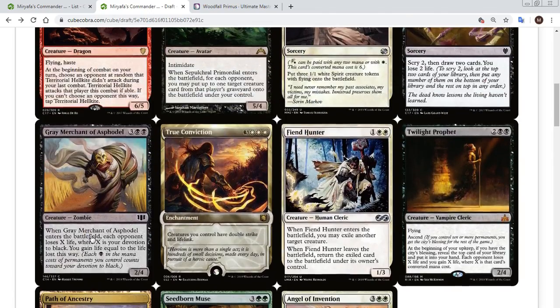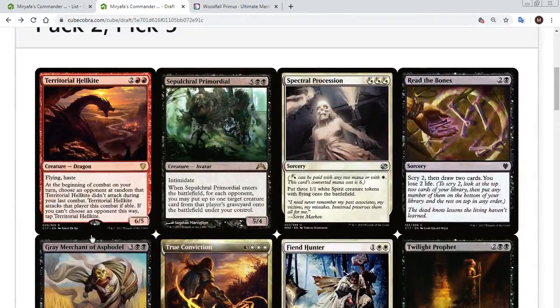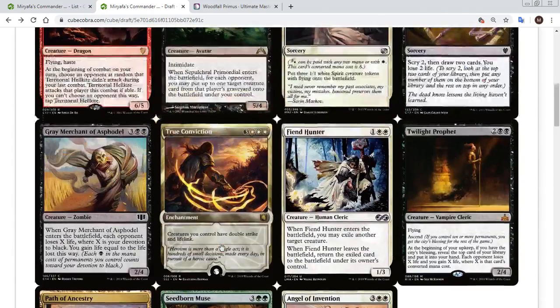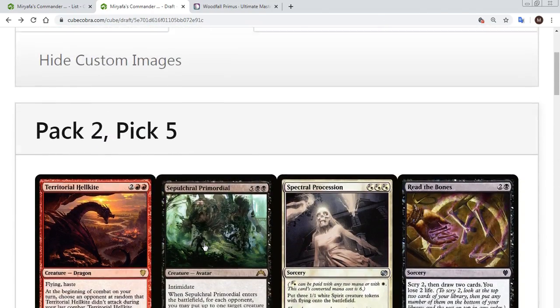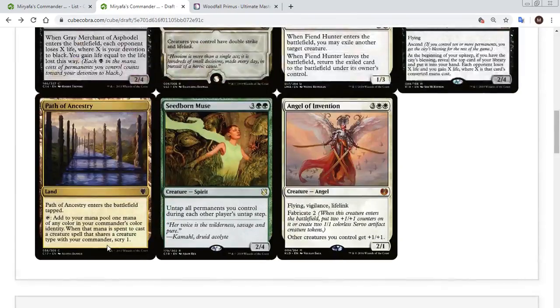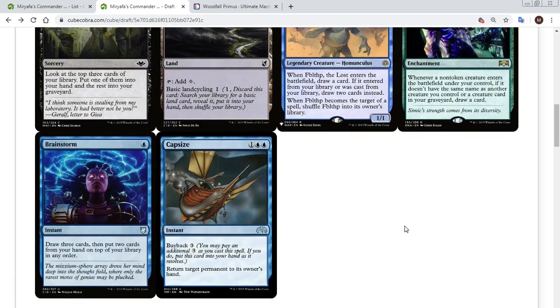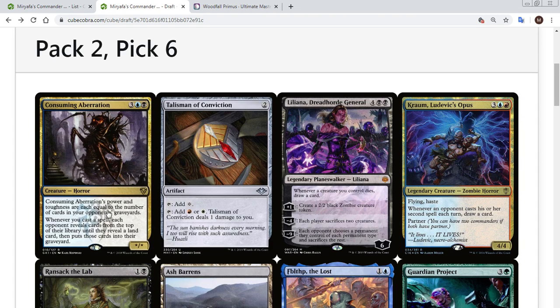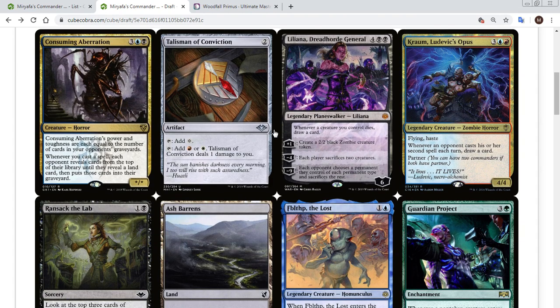Path of Ancestry, a good choice as well. Actually, given that I already have Diluvian Crater Roof, maybe I want Path of Ancestry more than Sepulchral, because I do need the fixing. Yeah, so I'm just going to take that. Consuming Aberration, it's a powerful card. Talisman of Conviction, I probably won't go into red for this, especially because, as I said, I like to stay 4 colors if I can.